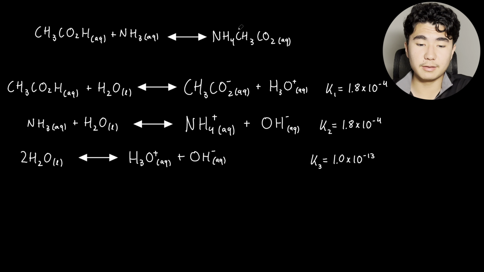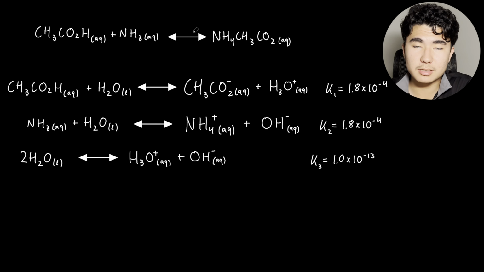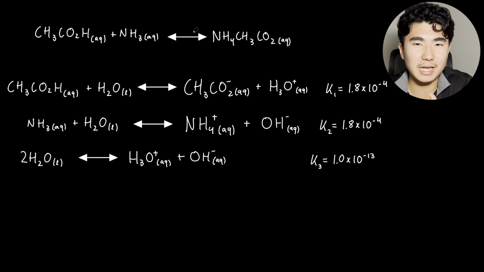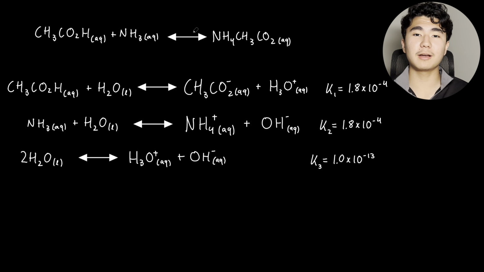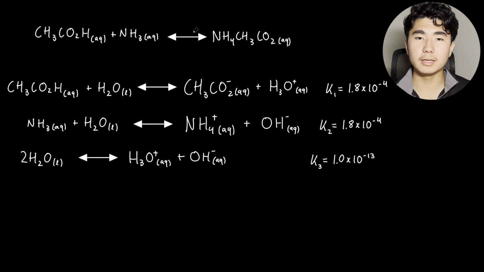Alright, so now let's look at this problem over here, and I pretty much call this Hess's law for rate constants. I honestly don't know what this topic is actually called. I just think of it as Hess's law for rate constants because it's pretty similar to Hess's law in that you have to sort of cancel out some of these molecules in order to get to your equilibrium constant.